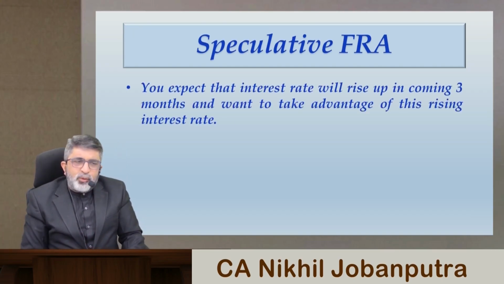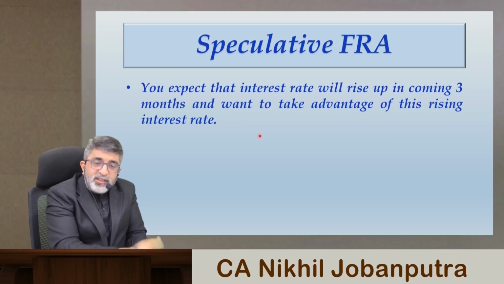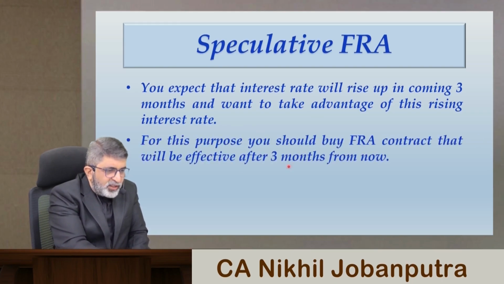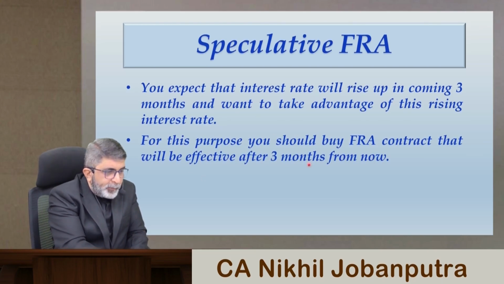We have taken a scenario where you expect that the interest rate will rise in the coming 3 months and want to take advantage of this rising interest rate. For this purpose, you should buy an FRA contract. So buying an FRA contract that will be effective after 3 months from now.